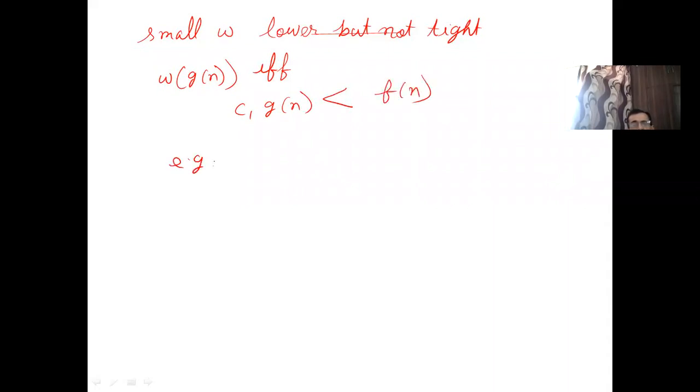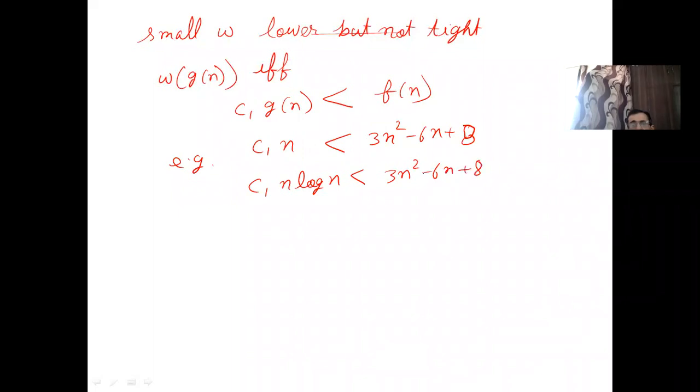For example, if I say 3n square minus 6n plus, let's say 8, I can guaranteedly say I can write something as C1n, or even I can write C1n log n, because for bigger values of this, equality will not come into picture. No equality.